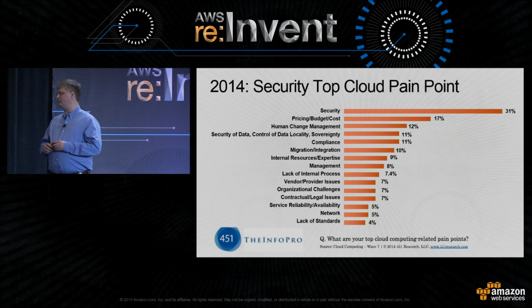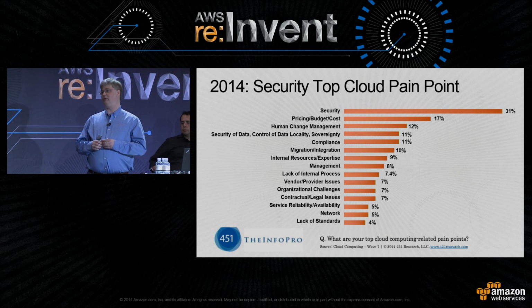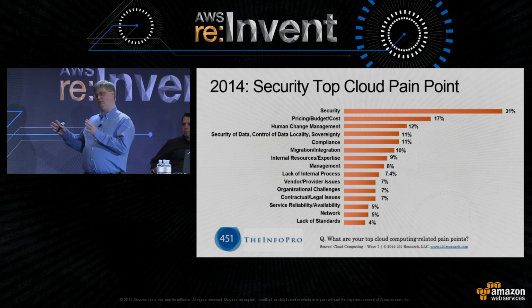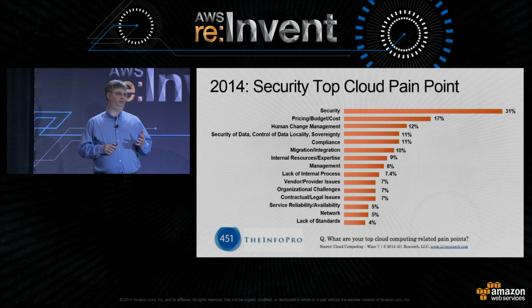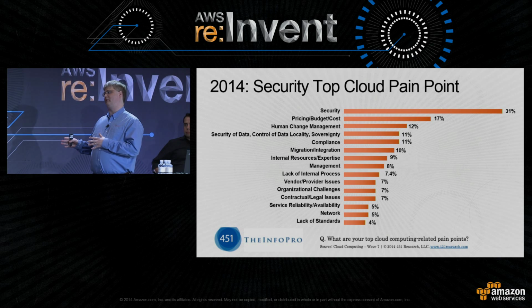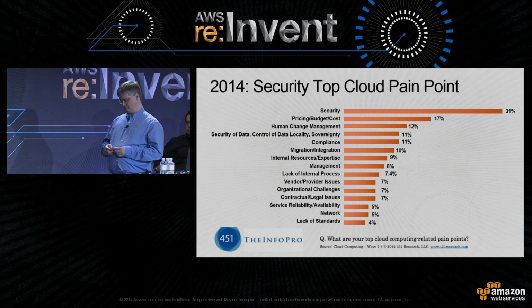451 basically indicates that security still is top of mind of all the things that worry people about coming into the cloud. We heard in the keynote that the promise of better security is drawing people, but I think that's a tide that's just starting to turn. I think what we have to do is look for ways to really enforce these best practices and get the most out of what we do in applying DevOps and security practice to deployments in AWS.